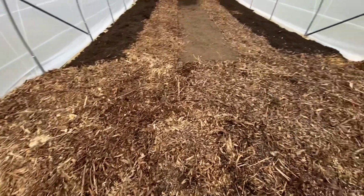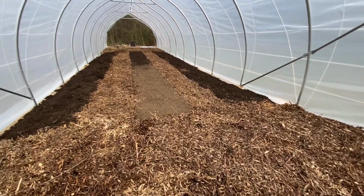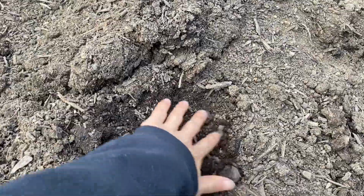We've got 3 rows of compost to grow our food in. And at each end we have some room, just some mulched area where we can start seeds and have a little walking room. Here's the compost. It's nice and rich.